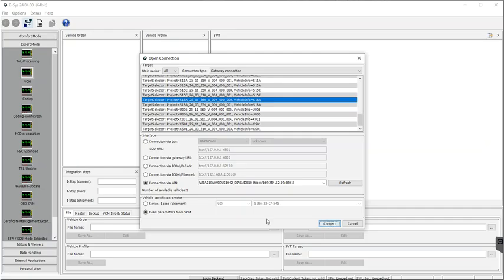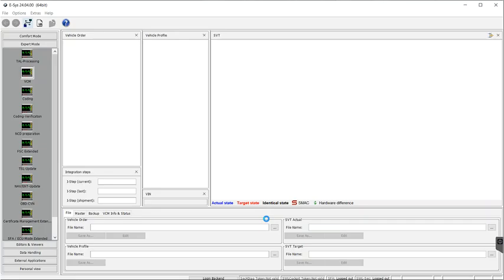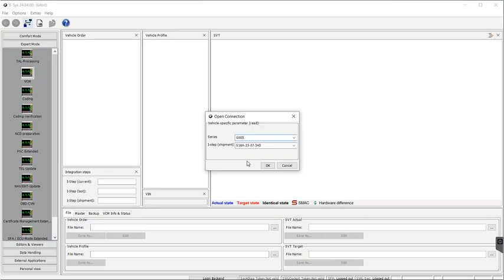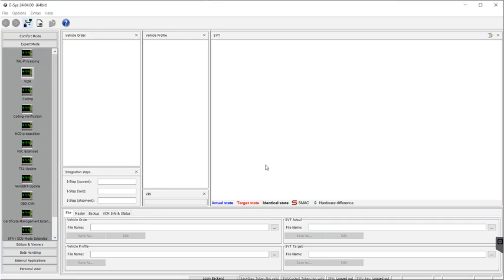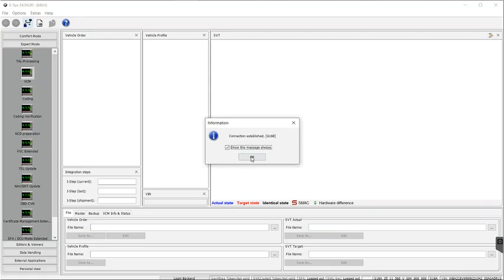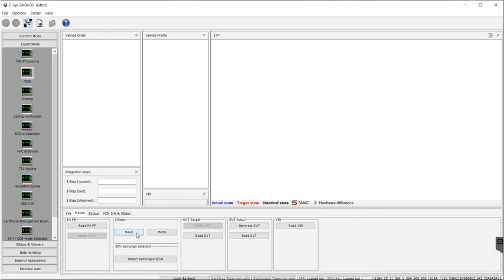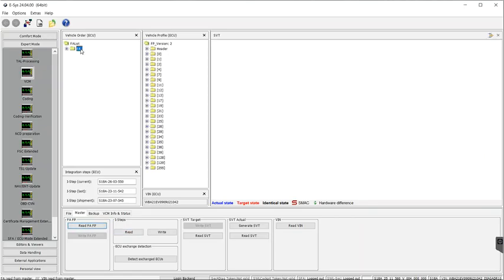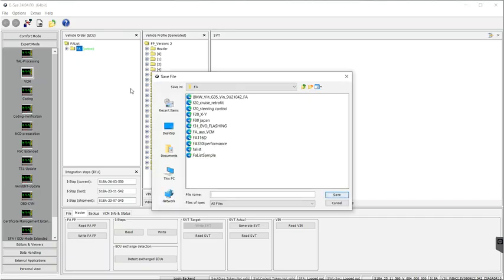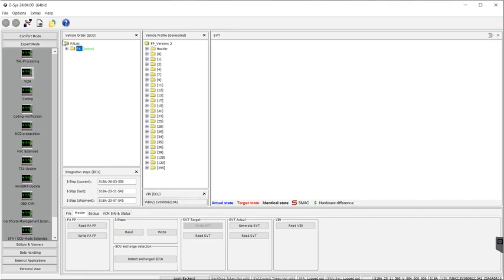Come on, read out vehicle I-step. All right, there it goes. There's the I-step shipment read from the BCP. Connection established. We're going to go back here: read out I-step, read out FA, and then we calculate FP again, making sure there's no error in it. I will expand the FA.